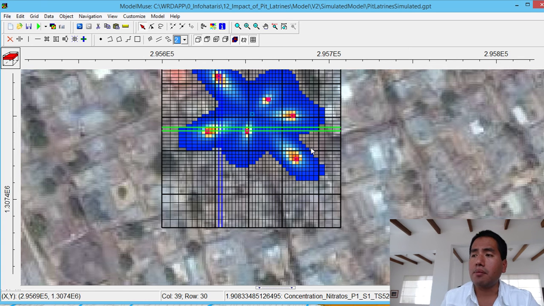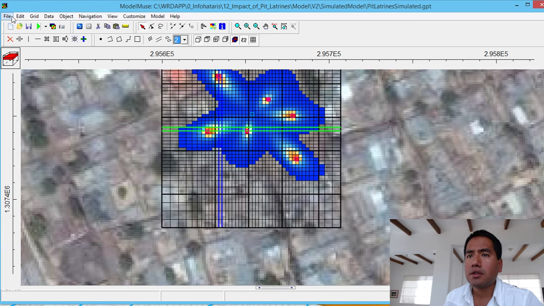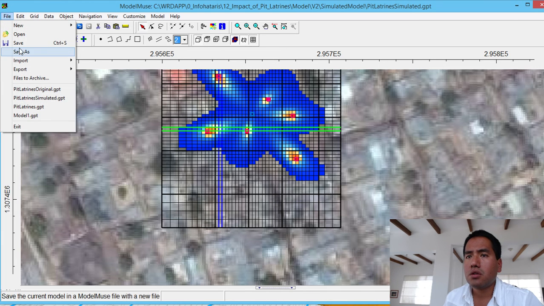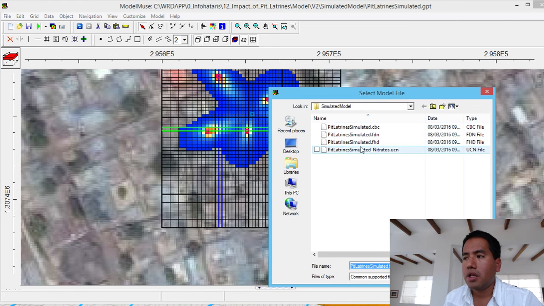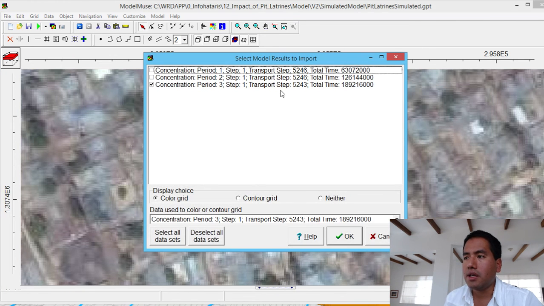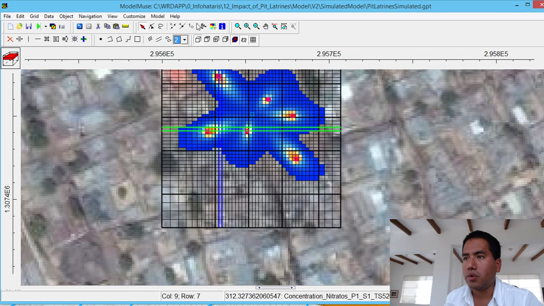And let's say, on the pit well, the concentration is 78 liters per second, and I will import the last ones, that is at the end of the 6 years, that is this one. Let's wait.